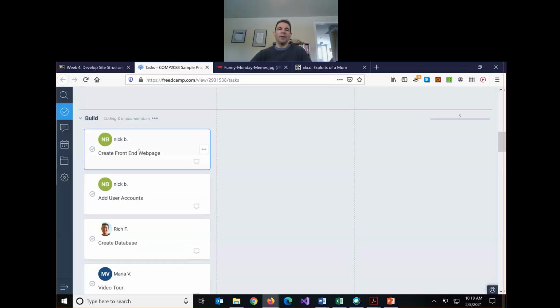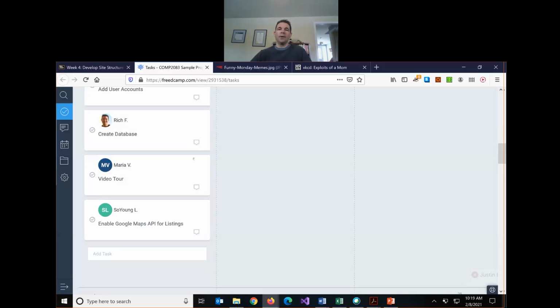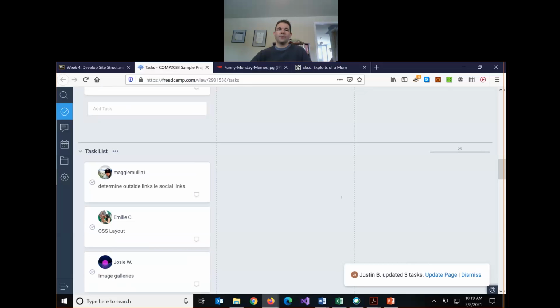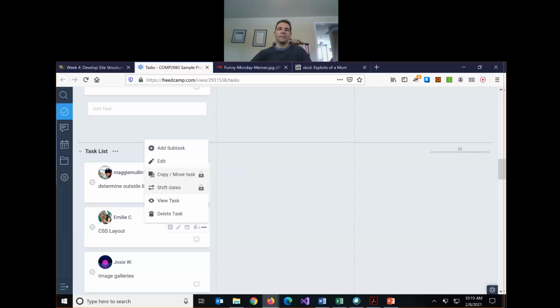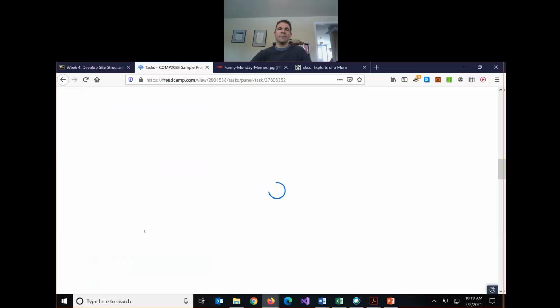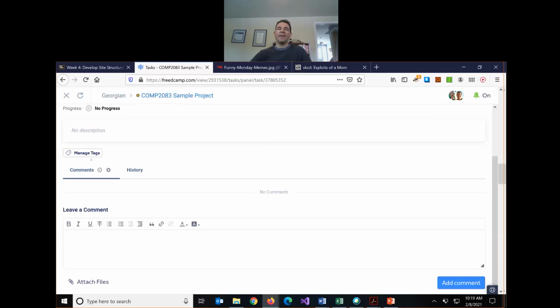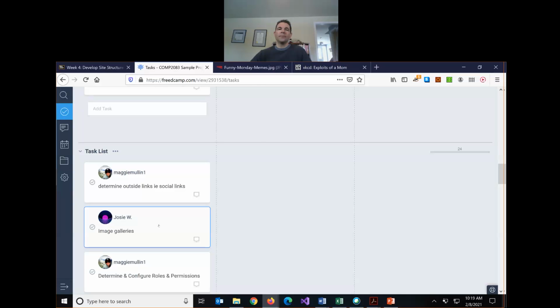All right, so under build now, we've got all these build tasks. We've got the CSS layout. We probably want to put this in design. You can also tag things in Freedcamp if you want to relate groups of things.